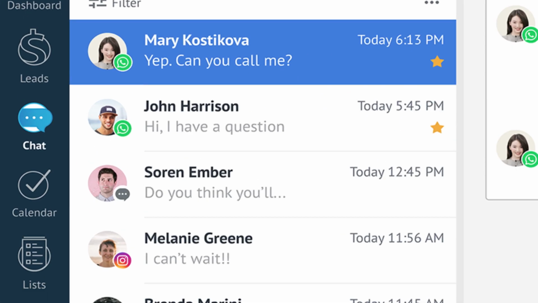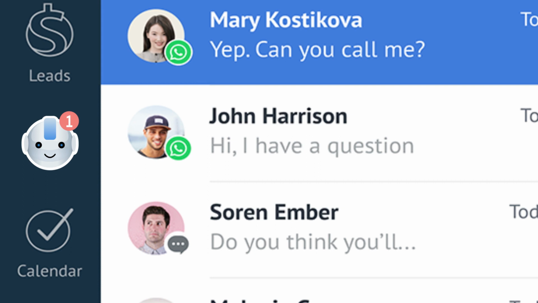Are you tired of feeling like your messages are lost in the internet abyss? Do you struggle to keep up with client communication? Then we've got exactly what you need, a Salesbot template for read receipts notifications. With Salesbot, you'll receive real-time notifications the moment your clients read your messages. Now in this video, we'll show you how to set up a Salesbot for read receipts notifications in Como using our ready-to-use template. So without further ado, let's begin.